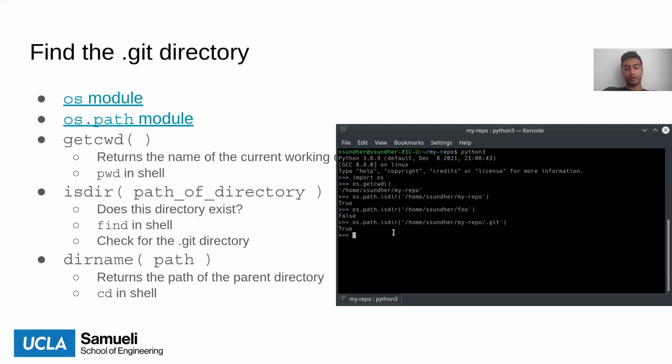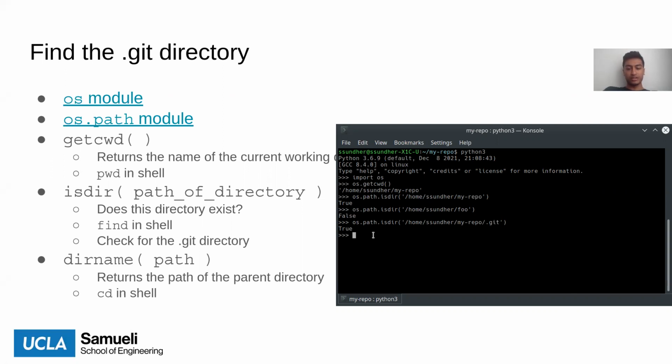How about how we search the parent directory? Well, the way we do that is we want to chop off my_repo from this path and look in sender for the .git, assuming that we couldn't find the .git in here. We'd want to chop the last part off of this path and just look in the parent directory.